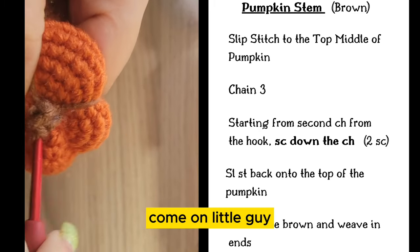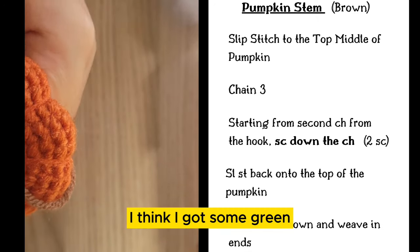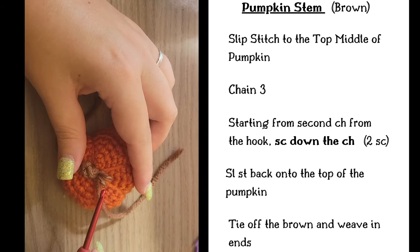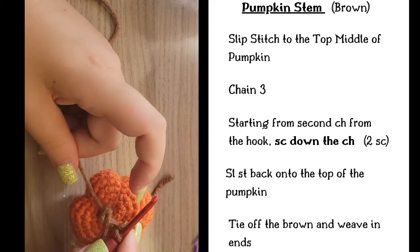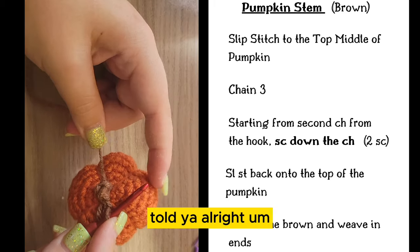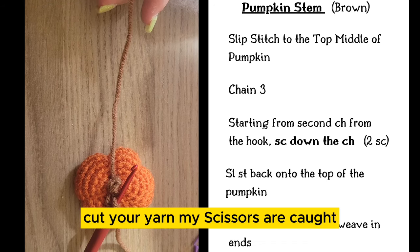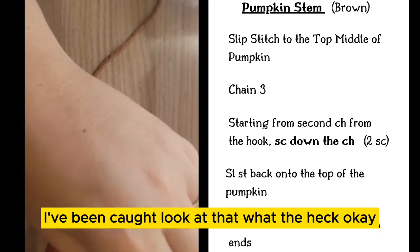Come on, little guy. I think I got some green or some brown from another spot in there, but that's all right. Told you. All right. And then you're just going to cut your yarn. My scissors are caught. I've been caught. Look at that. What the heck?